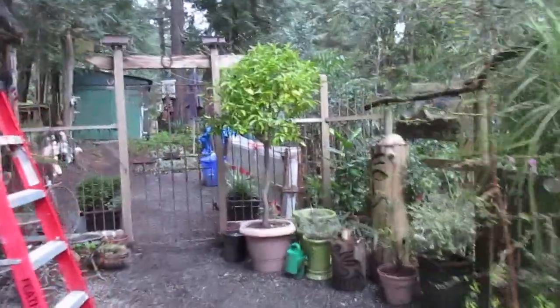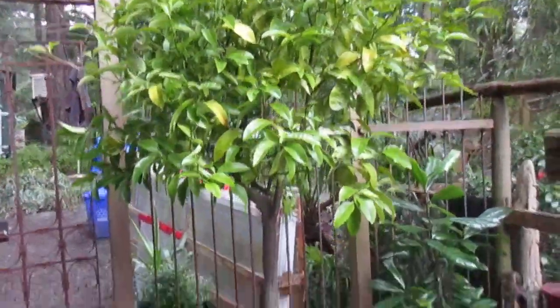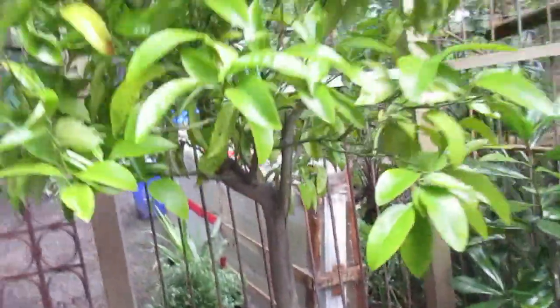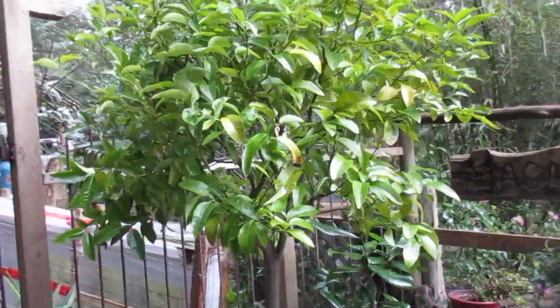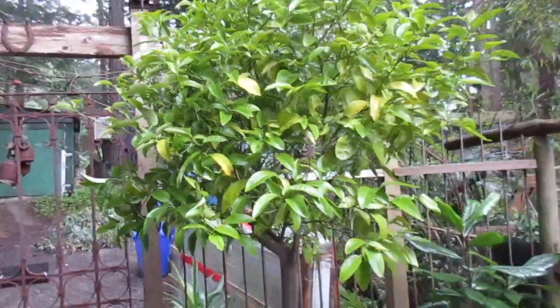We have a big orange tree here and we actually have some hardy ones in the ground as well. This stayed out all winter without any heat, but it was underneath a tarp. There's another big orange tree there — I don't know the variety. My buddy grew that from seed and he's had it for years. He always kept it outside close to the house when it got cold, and this one we put in a sheltered spot when it got cold, but it stayed out all winter. So it's another one of our orange trees.